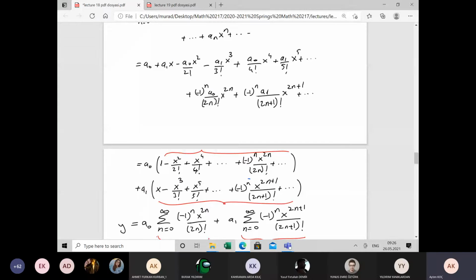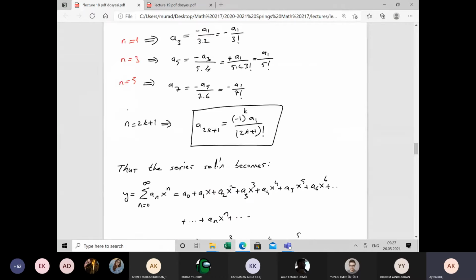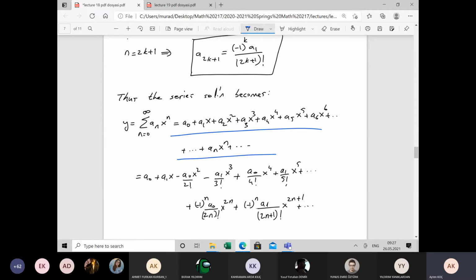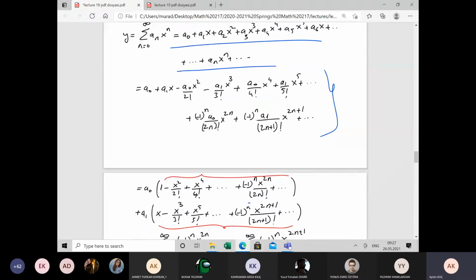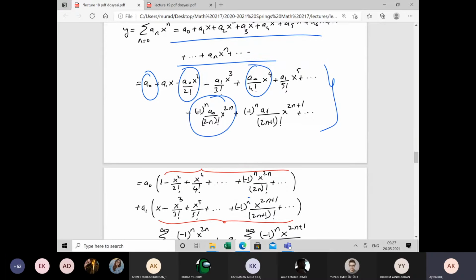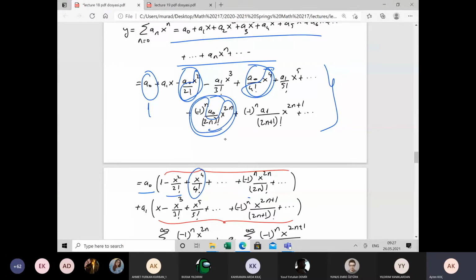Let's consider this step again and write all the coefficients in this form. So we obtain this. Look at this term, this one, and this one, and this one: it contains a0. So a0 is a common factor here, and we write a0 times 1 and this one. Yes, and also this one. It's okay.